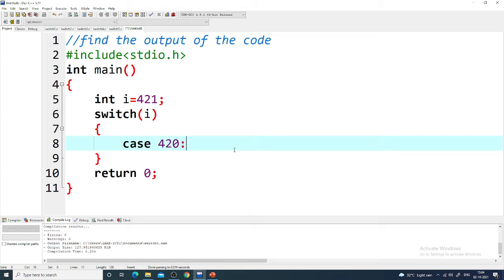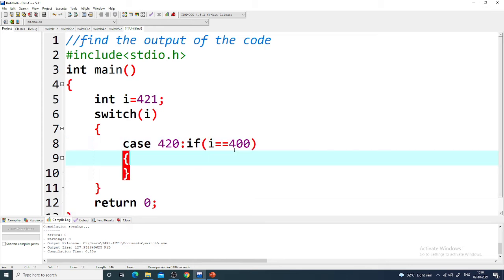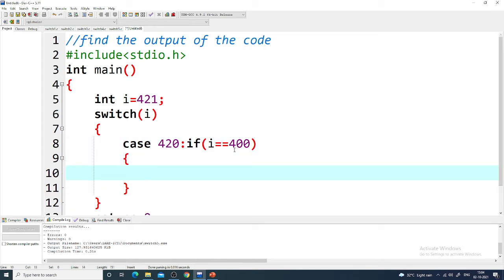Okay. Now in that there is an if condition. If i double equals to 400, then you can write a group of statements. Inside this you have another case label, case 421, then printf hello switch.